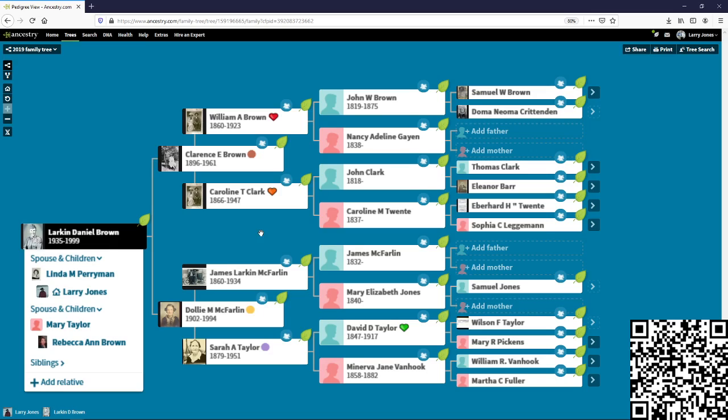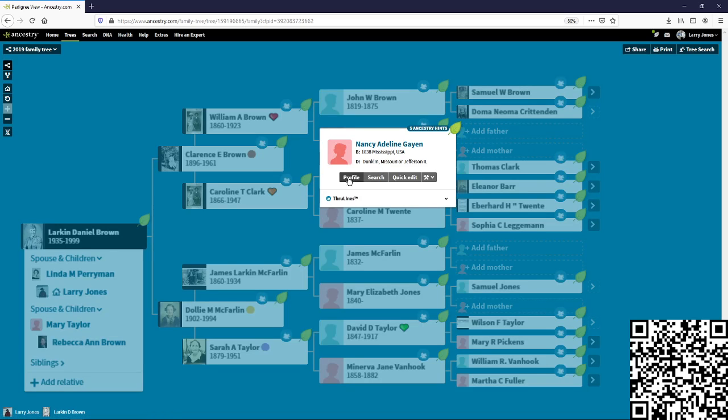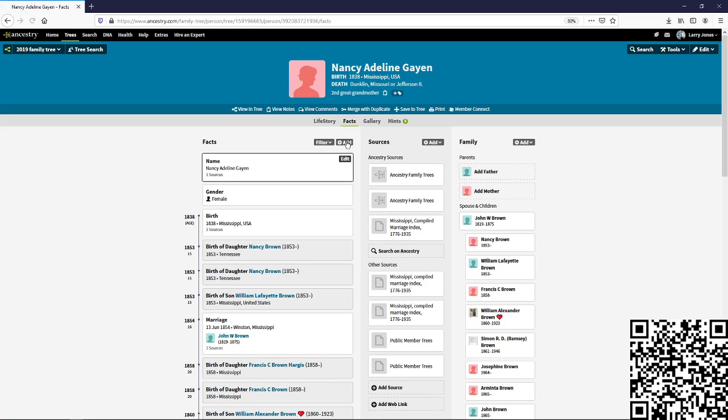This is documented. It's got the dates, the pictures, the documentation, even DNA backup for these people. So that any of my descendants or relatives are going to be able to, if they tie into one of these people, know how they connect to me. There won't be a doubt. Then they can look at the floating trees, and because I'm going to put in the names here in their profiles, I'm going to create their notes.